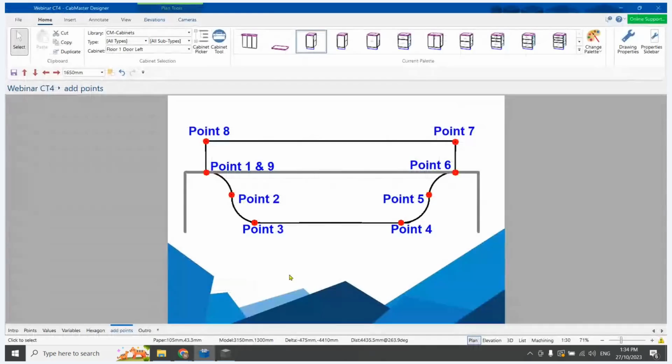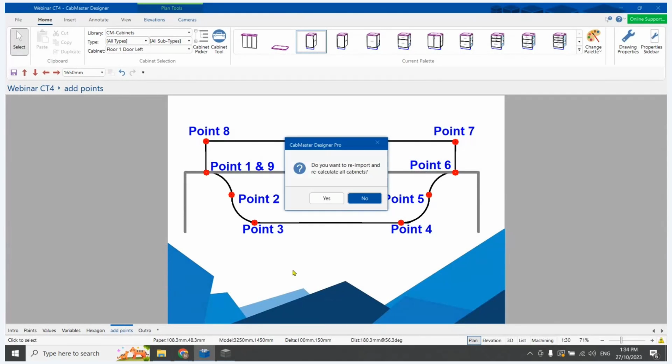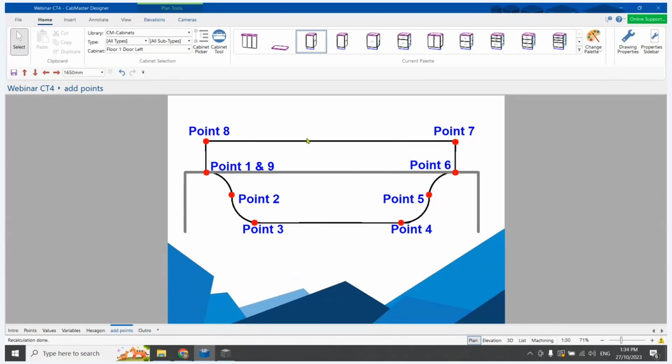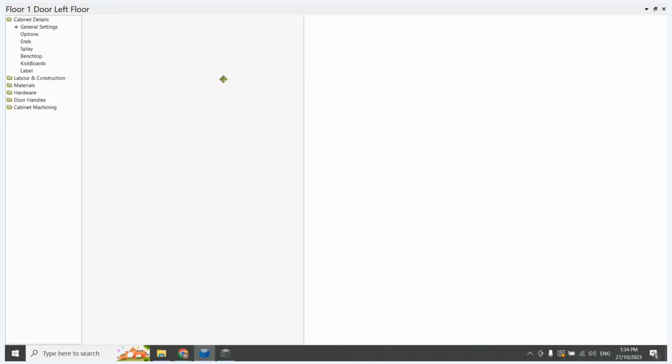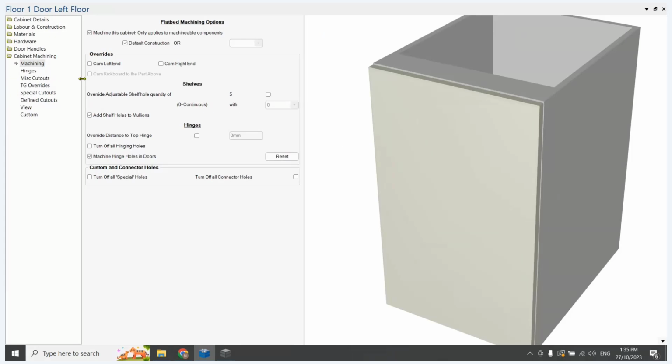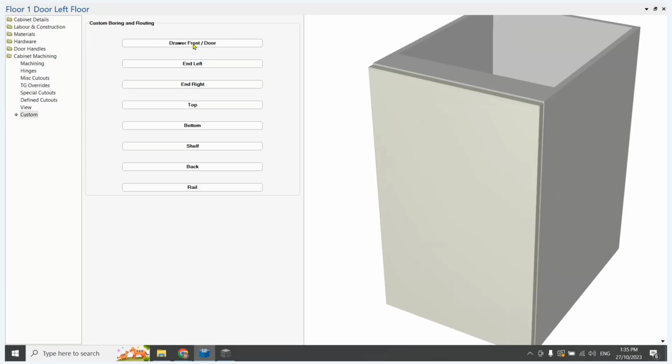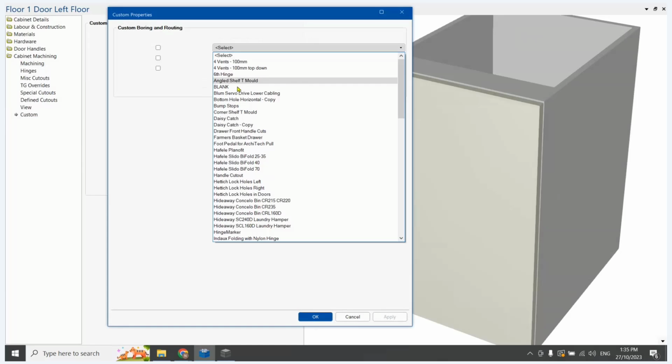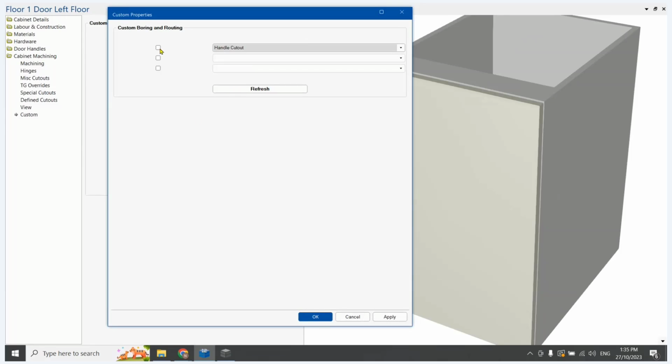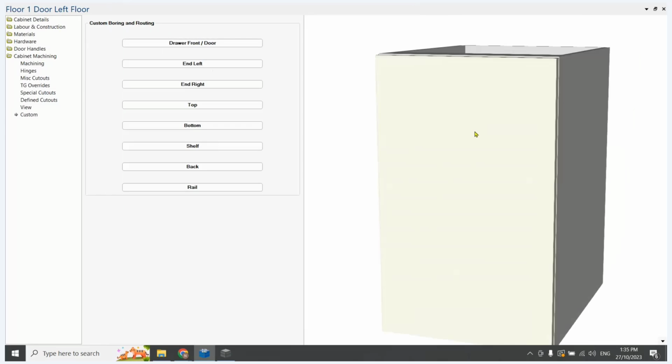If we go into CabMaster and refresh our drawing, we'll grab another cabinet and we will apply our custom table. Apply OK.